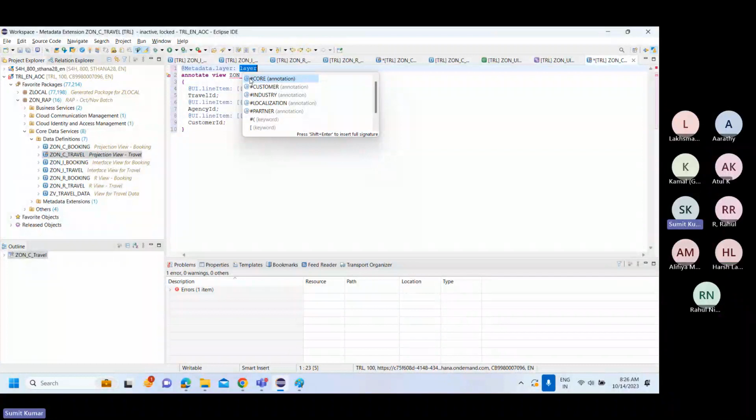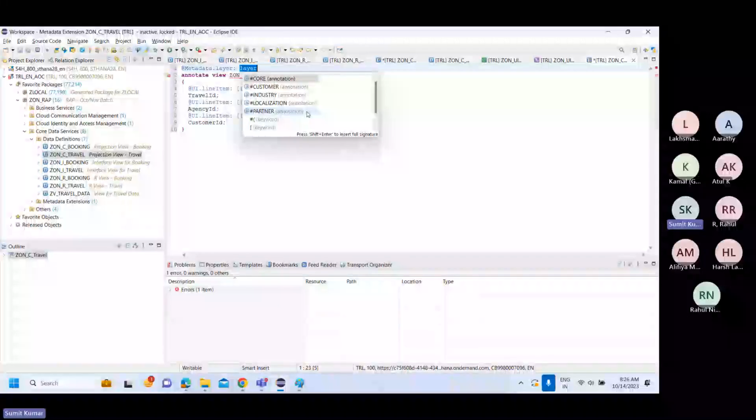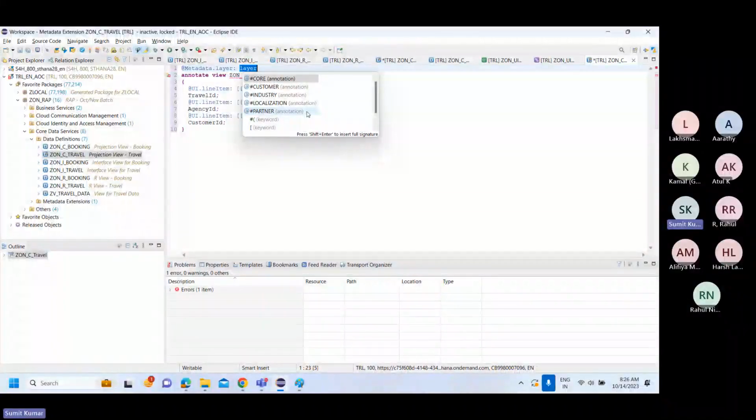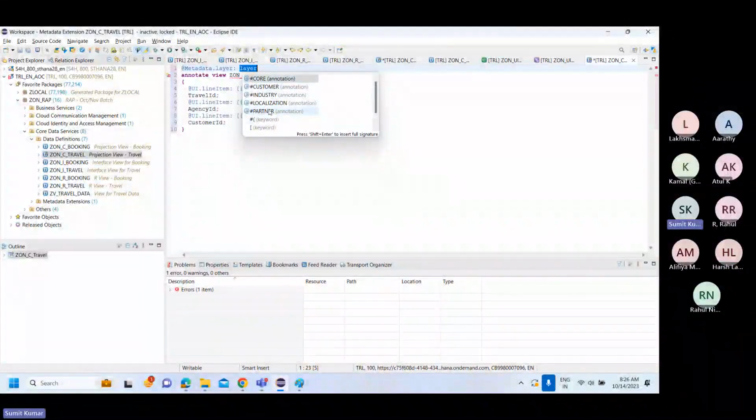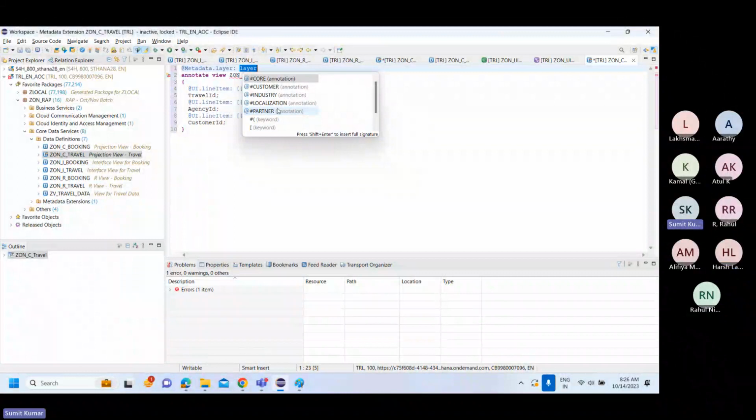Now they have delivered the application, and let's say you are working in some sort of IT industry, in a service-based company which is providing an IT service. You are behaving as a partner for SAP. So if you are creating a metadata extension file onto the same CDS view with a partner metadata layer, then your file will take the precedence, your file will take the priority on top of the core which has been defined.